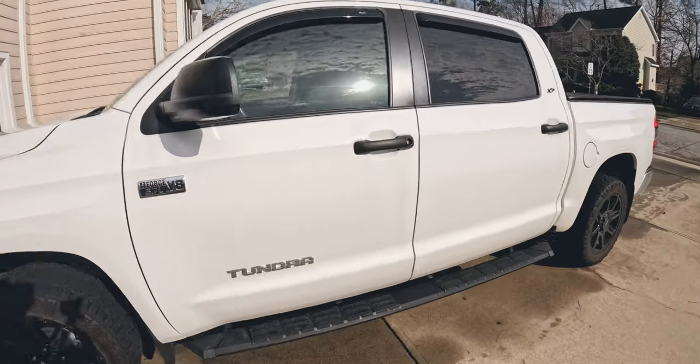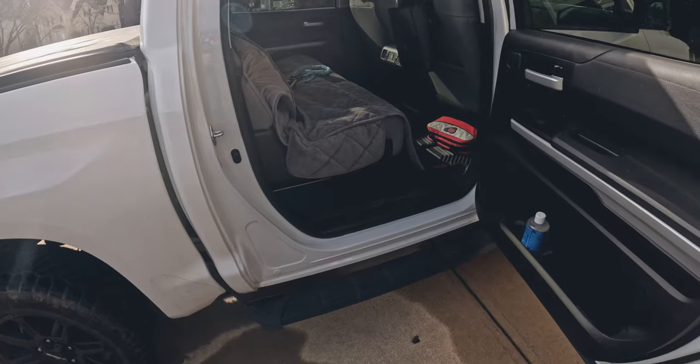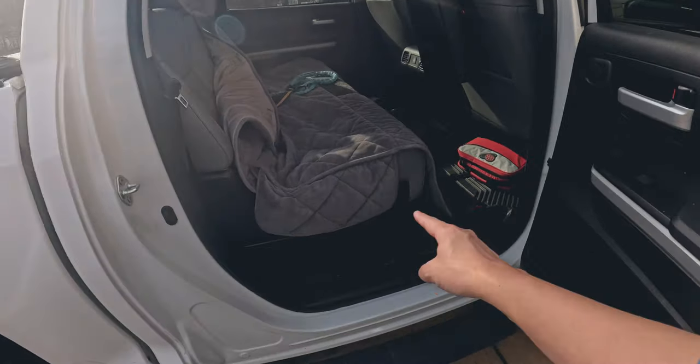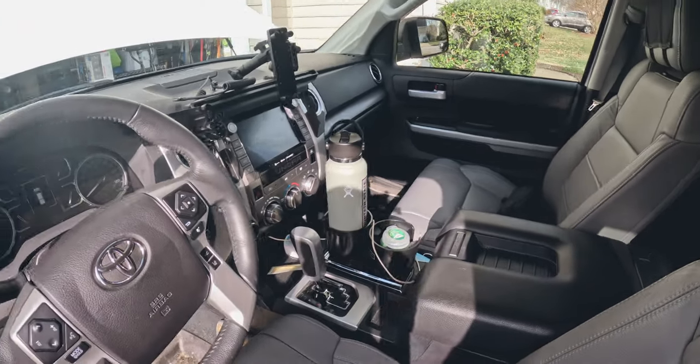Hey, I'm Eric with Mountain State and I'm Rachel — come with us as we build our 2021 Toyota Tundra. Last year the 2018 Tacoma that we built with MSO got totaled, and after several months of going back and forth with the insurance company we ultimately decided to buy a new vehicle. We ended up deciding to go with the Tundra for a number of reasons. We wanted a little bit more space and we really liked the simplicity of the second gen. We also really wanted to stay with a V8 engine, and I think just for our preferred setup that was really what we were looking for.